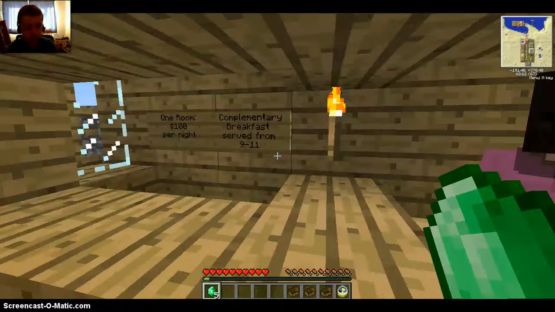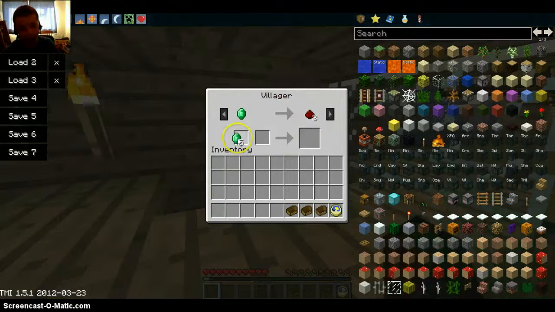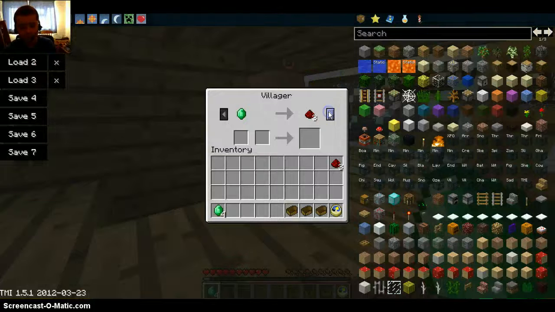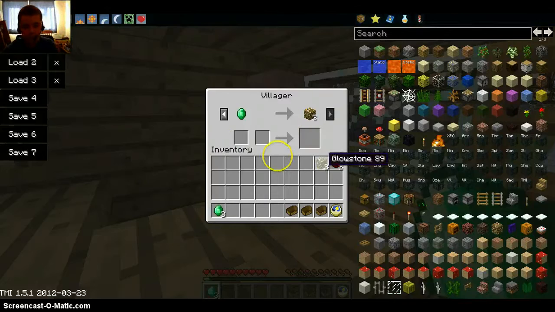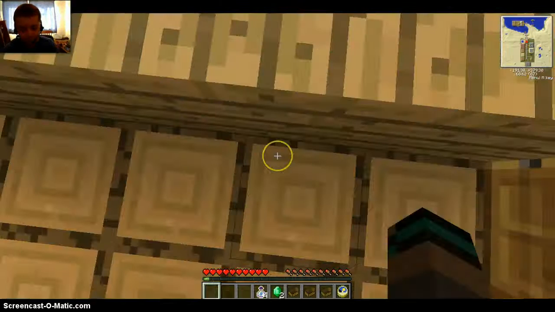Bob! One room, 100. What? Train. Presto! Whatever. Give me that. Stupid man. Right then. Closer. Stupid man. But it's enchanting. Thank you very much. Keep the place down, please. Thank you very much. Thank you, Bob.